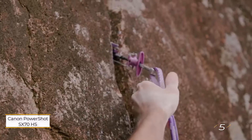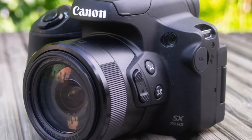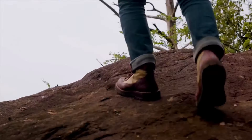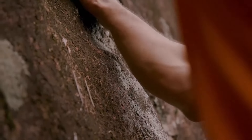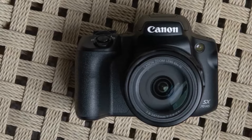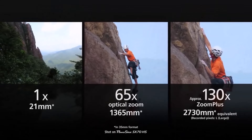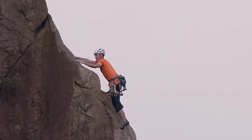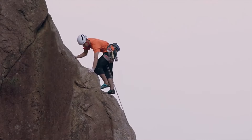Number 5: Canon PowerShot SX-70 HS. For those seeking a balance between zoom capabilities and portability in a bridge camera, the Canon PowerShot SX-70 HS emerges as a solid choice. While not the most compact in its category, it strikes a reasonable size, offering a lightweight and comfortable shooting experience. The intuitive menu system and straightforward control scheme enhance usability, making it an ergonomic choice without causing neck strain. Distinguishing itself from some budget options, the SX-70 HS includes a viewfinder, valuable for framing and especially useful on bright days when screen visibility might be challenging. With a substantial 21-1365mm equivalent focal length, its built-in lens accommodates a seamless transition from wide-angle shots to close-ups of distant subjects.